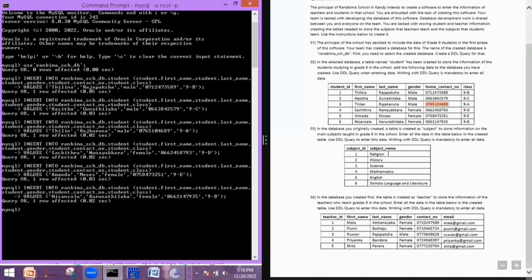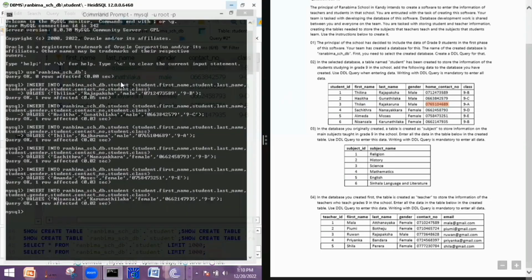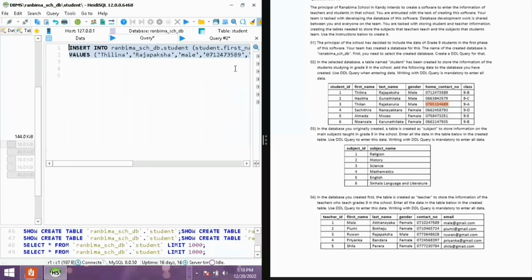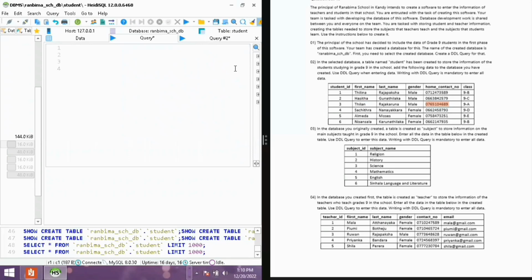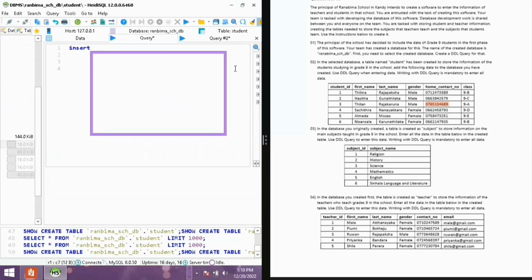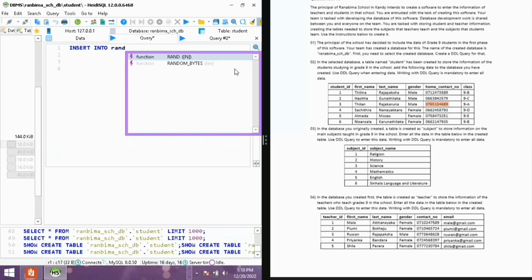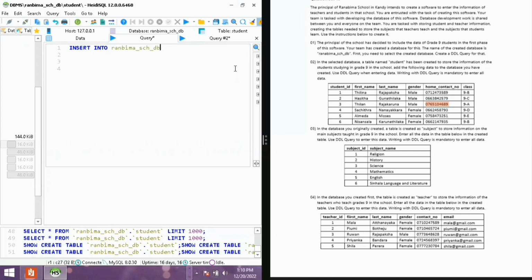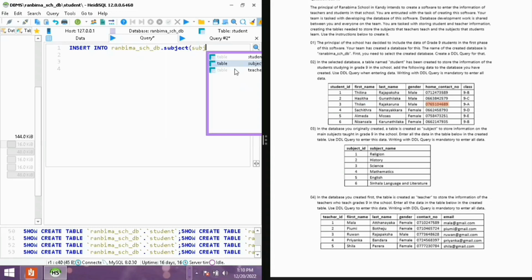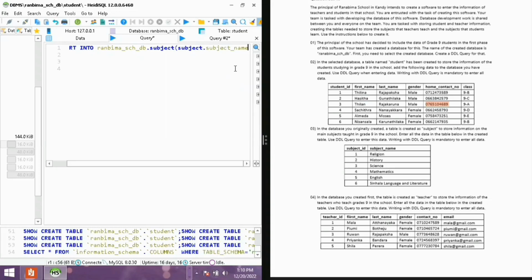Now I enter all details. Now I need to enter subject details. So I write the code like this. Insert into, mention the database name dot subject table, and now I need the subject name.